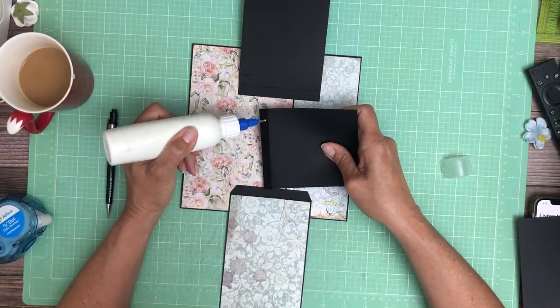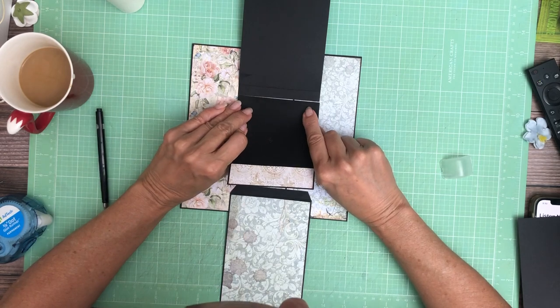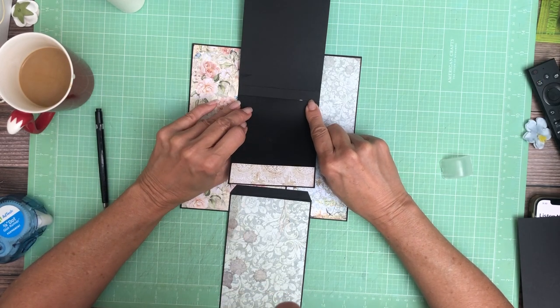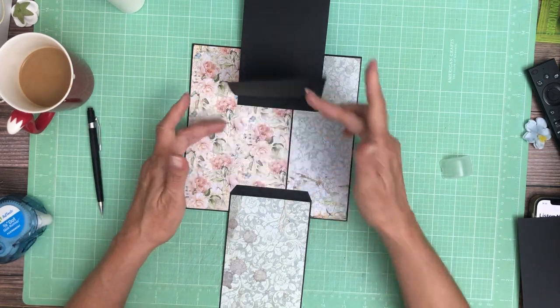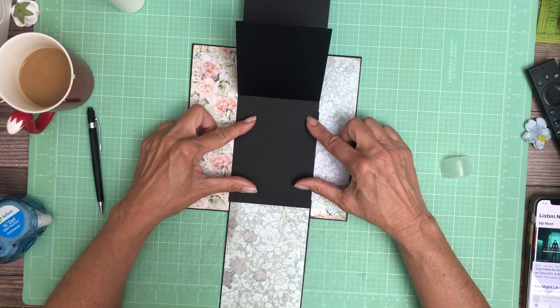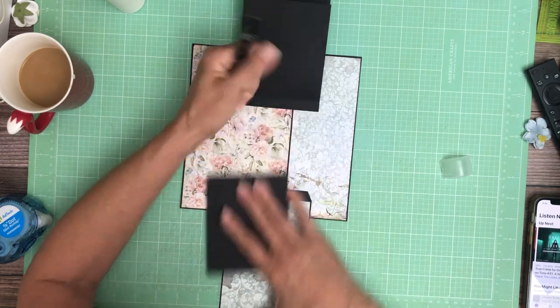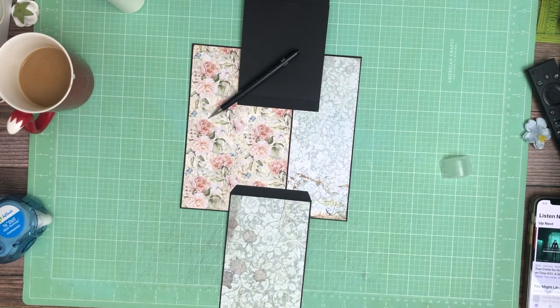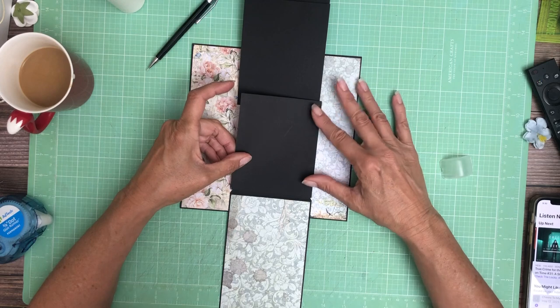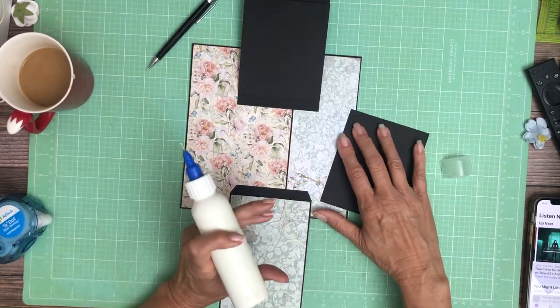I've built this album in sequence, so I'm on page 7 now, and I've got paper — I just don't have big paper. I have lots of trim pieces left. The last one is going to cover this spot right here, and I need to trim it down just a little bit on this side and just a little bit on the other side. Beautiful — it's going to go right here.